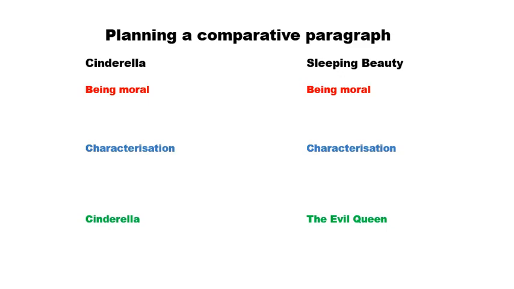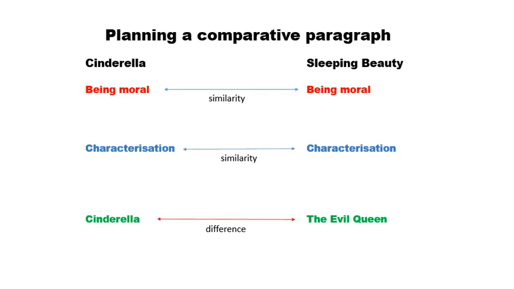Being moral is actually a similar theme in both texts, and they both use characterization as well, so there's two similarities there. The difference in this case is the way that they go about using that characterization, because we reward positive behaviour in Cinderella through the character of Cinderella, whereas we punish negative behaviour in Sleeping Beauty through the evil queen. So let's now take it to the next level.